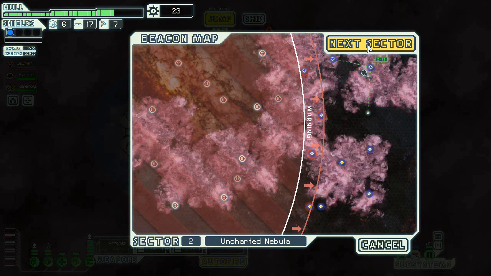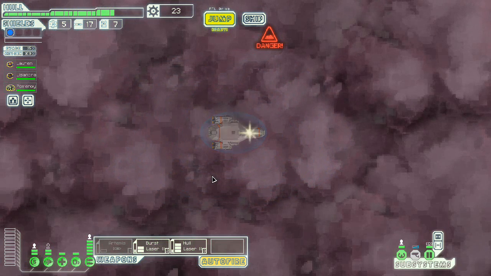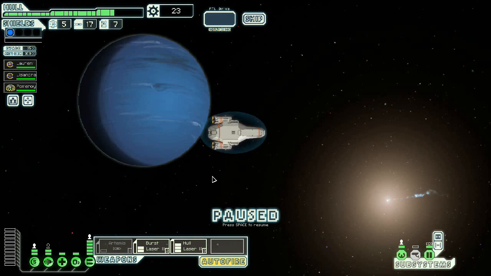And I'm gonna jump. Actually, let's go down here, because it's going to take a while for them to catch up. Never mind. Next sector. Hostile sector. We have Mantis-controlled and Mantis-controlled, so... Let's go to Mantis-controlled sector.